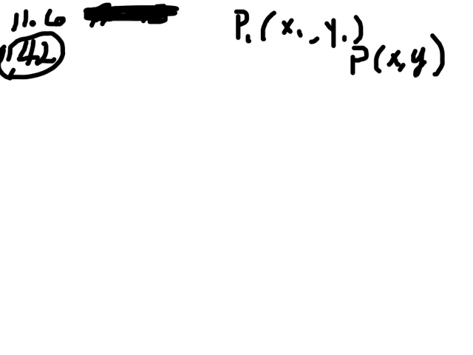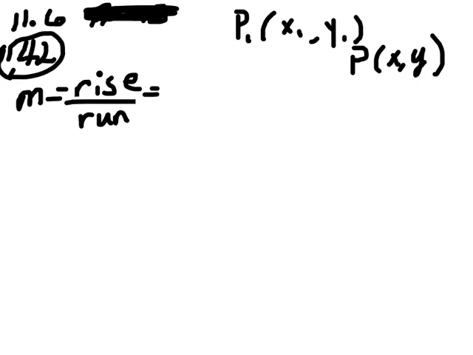And if you look at the green title at the top of the page, what they're trying to get you to do is develop the point-slope equation of a line. Here, let's just take it a step at a time. They want us to do the rise over the run. Remember, that's the slope. Slope is rise over run. And if you remember, you're supposed to subtract the y's on top. I can write that, subtract y's is change in y. And they want me to subtract the x's on bottom. I can write that as subtract x.